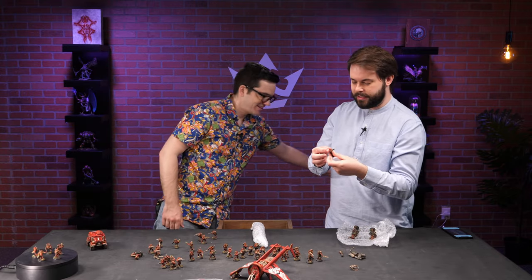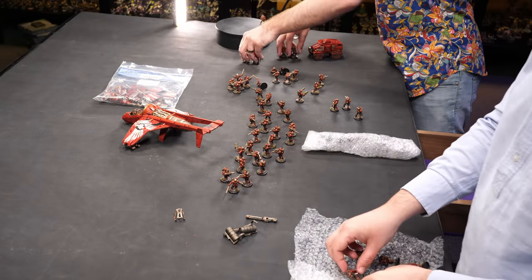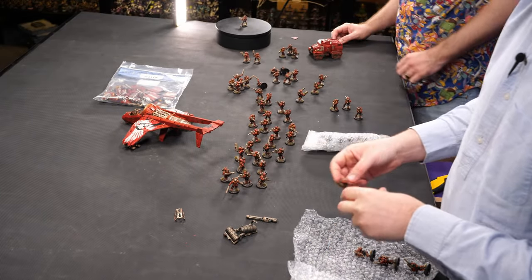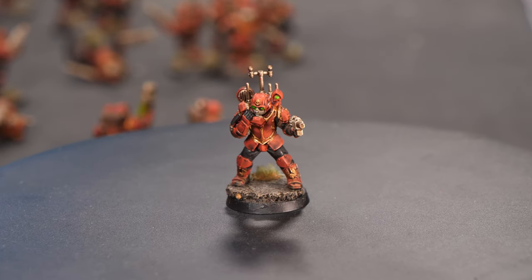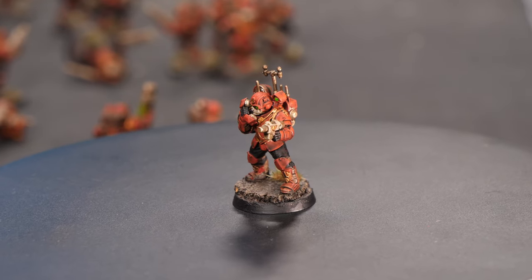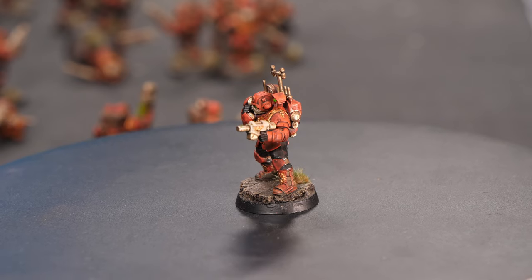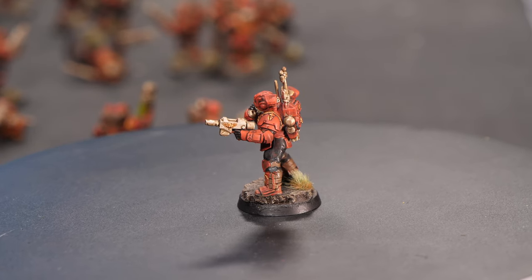So he's got his Vox here. This is the guy with the Vox caster right there. So cool. Oh, got the Melta guns coming out. Oh my gosh. I think I did 10 or 20 with Melta and then 10 or 20 with Plasma. I'm not really sure. We'll have to count it out when we finally get them out of the box.